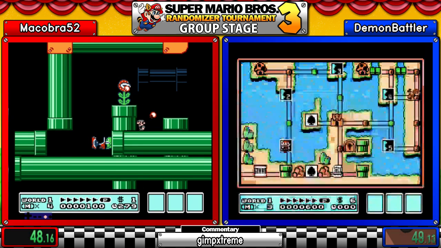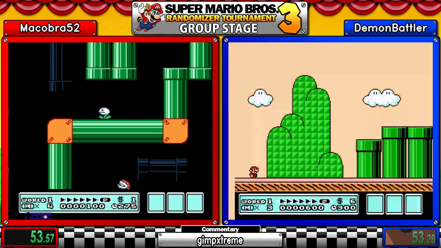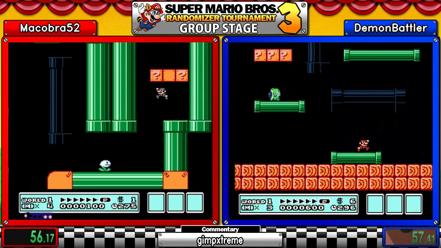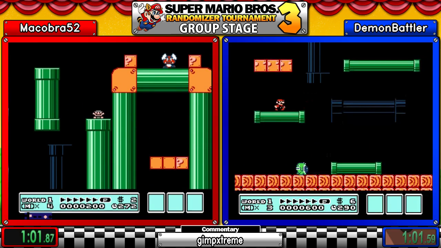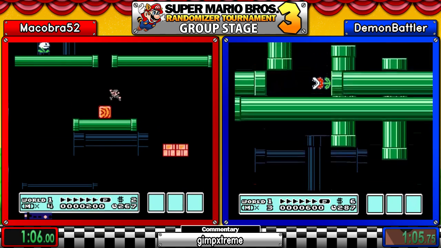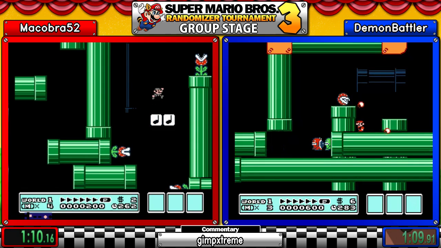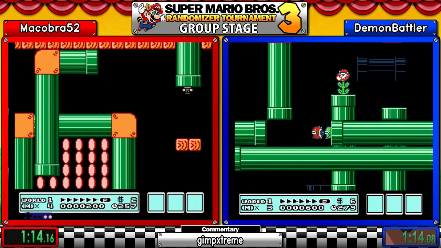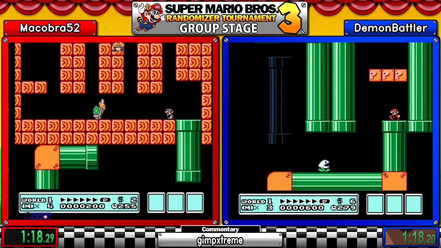Ooh, DemonBattler takes an unfortunate death from the Nipper there. Cobra seems to be dropping some frames here, but keep an eye on what he's doing. About halfway up 7-1 here. This is not the level people want to start with on the randomizer, especially without power-ups. Cobra's heading on through the last part of this level.